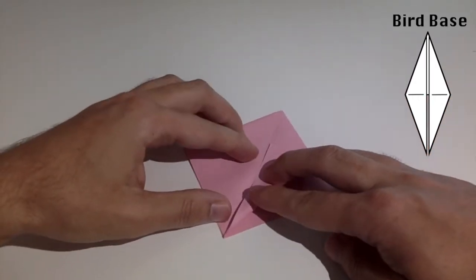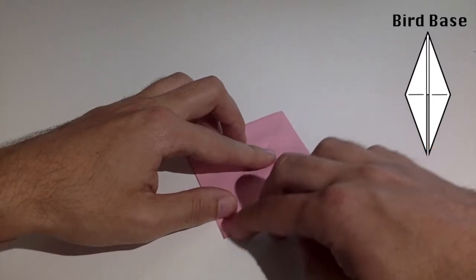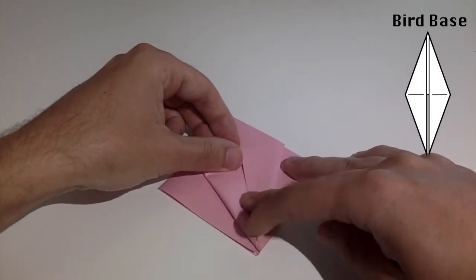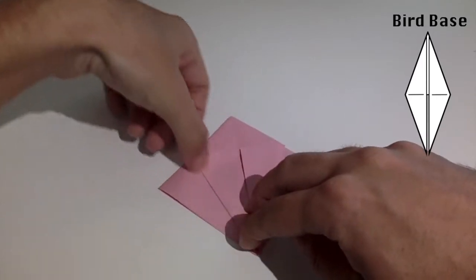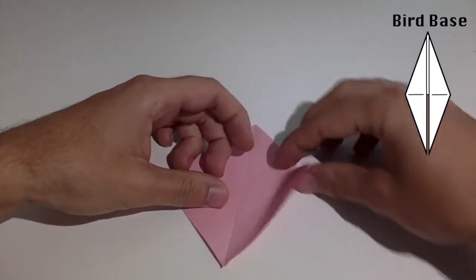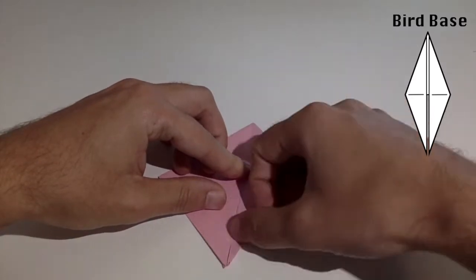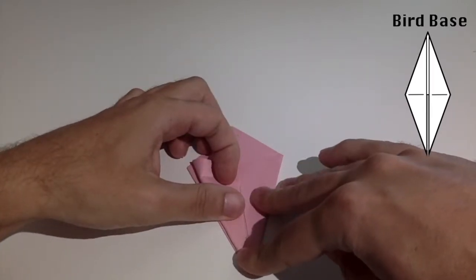Now we'll make our kite. Here you can see, you have to fold the paper with the center line as your guideline, and valley fold the other side also in. Origami is all about symmetry, so we'll have to repeat the steps we just did on the other side. These are preparatory folds. We'll use these folds later to easier do the petal fold.